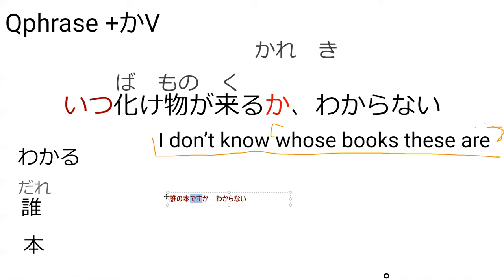So we actually don't really need the verb here. So you could just say dare no hon ka wakaranai. Or dare no hon da ka, sounds a little weird. So since there's no verb here, it just would be dare no hon ka wakaranai. That's how it'd be. So watashi wa dare no hon ka wakaranai. So desu isn't really a verb, but a lot of times it'll be treated as a verb. It's basically something that just gets attached to nouns like hon, so that we can pretend it's a verb. So that's why sometimes we'll see it and sometimes we don't. So we don't really need this here for whatever reason. So dare no hon ka wakaranai. So I do not know whose book it is.